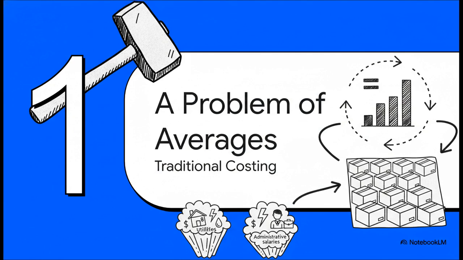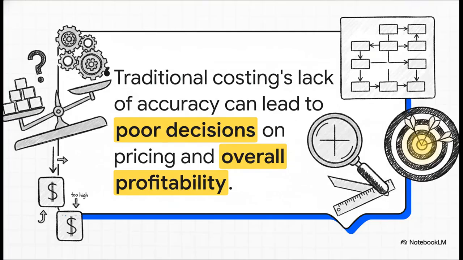Well, the big issue with traditional costing is that it's kind of like a blunt instrument. It takes all your overhead, everything from the factory's electric bill to supervisor salaries, and just smears it evenly across all your products, usually based on how many you make. Just think about what that means for a second. When you're just using these broad averages, you completely lose sight of what any single product really costs to make. You could be selling your most complex items for way too little and your simplest ones for way too much. I mean, you're basically shooting yourself in the foot without even knowing it.